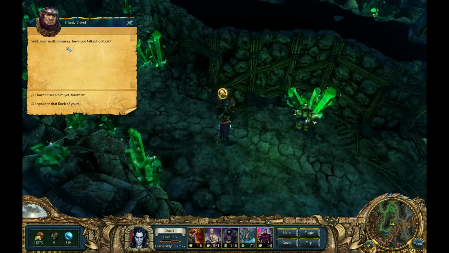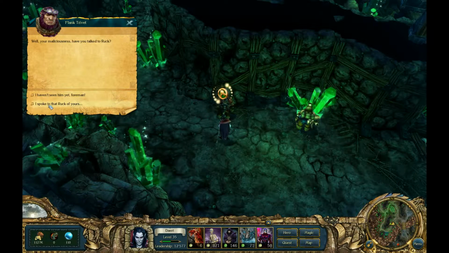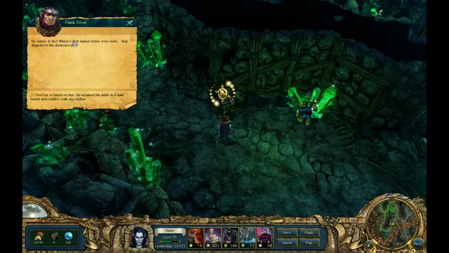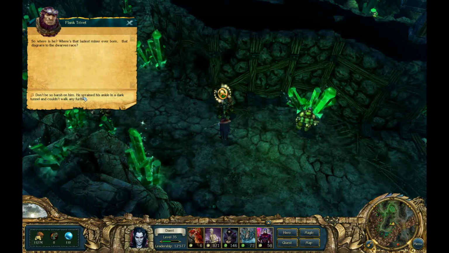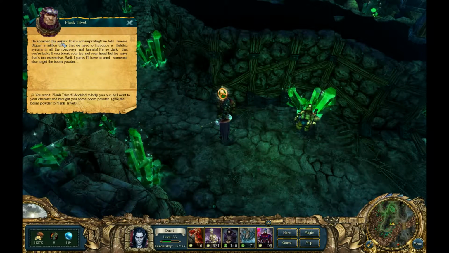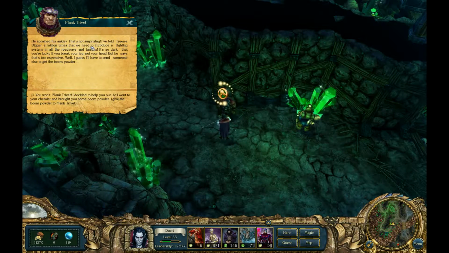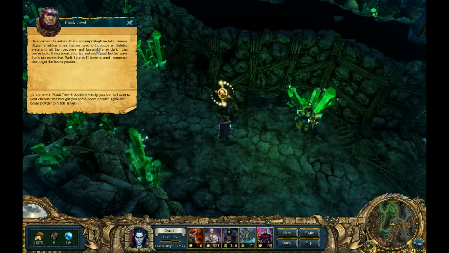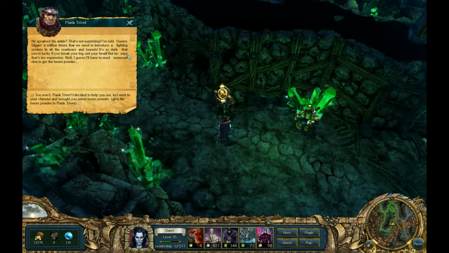Well, your maliciousness, have you talked to Ruck? I spoke to that Ruck of yours. So, where is he? Where's the laziest miner ever born that disgraced the dwarven race? Don't be so harsh on him. He sprained his ankle in the dark tunnel and couldn't walk any further. He sprained his ankle? That's not surprising. I've told Gary Digger a million times that we need to introduce a lighting system in all the roadways and tunnels. It's so dark that you are lucky if you break your leg, not your head. But he says that's too expensive.